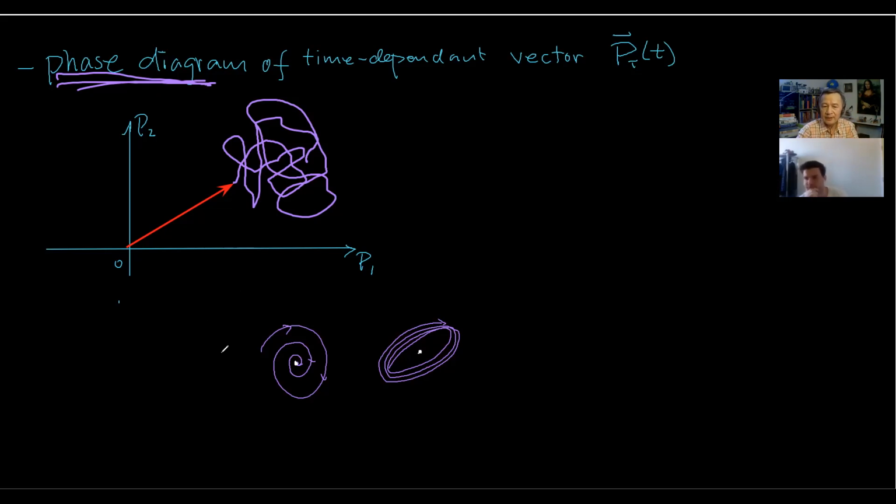Another phase diagram is this, similar to this one, but can you see this time they just go out. I use the same color. Another phase diagram goes from inside to outside, can you see? Do you think this system is stable? No, it's unstable. Not oscillating. Okay, that must be some prey and predator competition. People eat each other. So eventually, you know, the stronger group survives and the weak one dies.